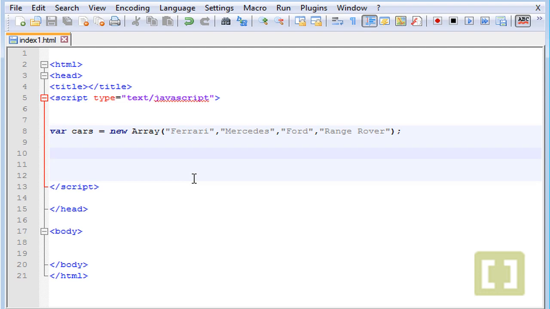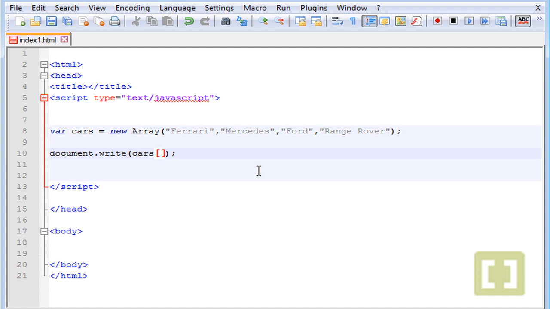So to do it, let's type document.write, parenthesis, semicolon, and inside the parenthesis we're going to type cars, which is the variable that holds the array, and then we're going to type square brackets, and pay attention because this is really important.